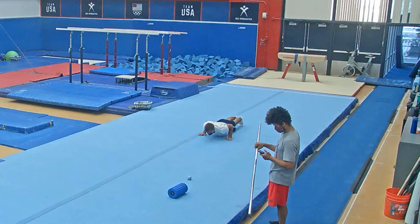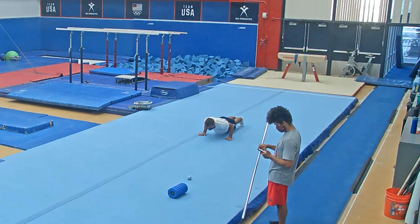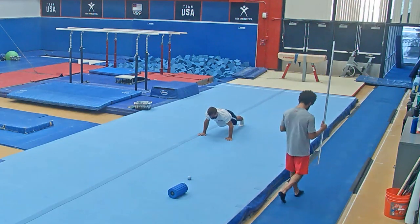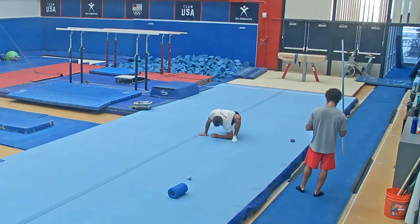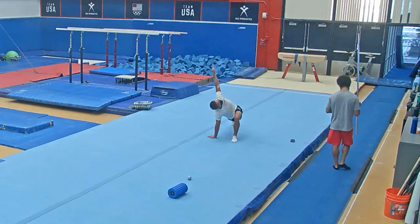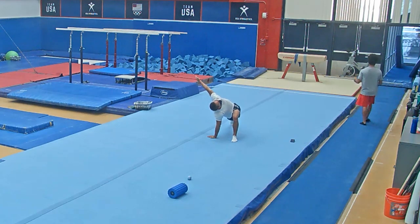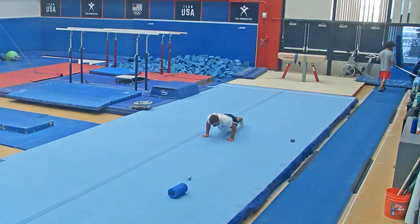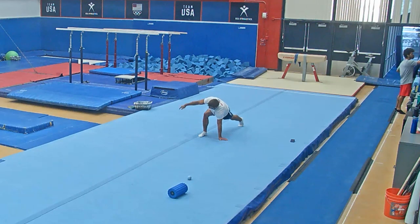Now we're going to go right into our push-ups — slow on the way down and then explode on the way up. It's a great way to get that eccentric muscle fiber movement, and a great tricep and lat warm-up as well. Then we go into yoga stretches: put your foot out in front by your hand, drop your elbow to your heel, and reach as far back as you can trying to touch the opposite wall. Then thread the needle, push it through to get as far back as you can. Repeat on the opposite side — I like to do this twice on each side.